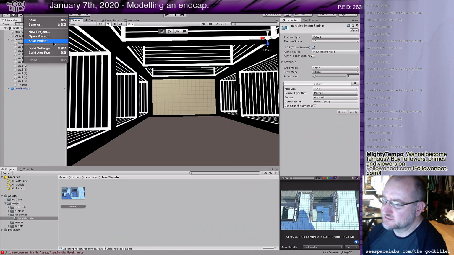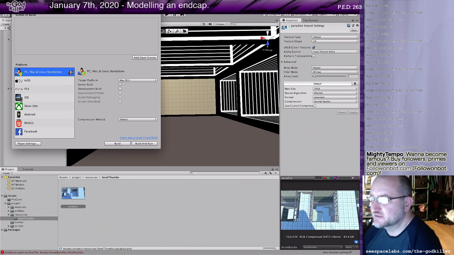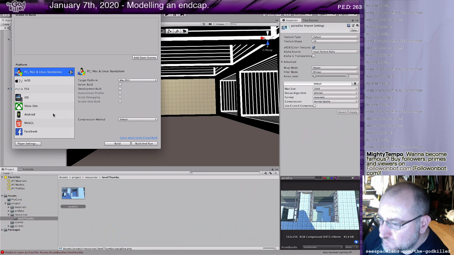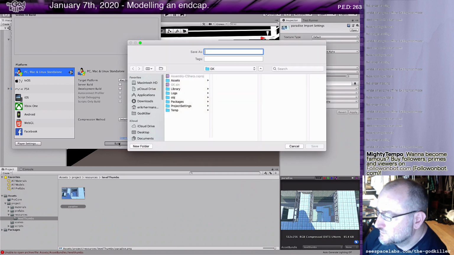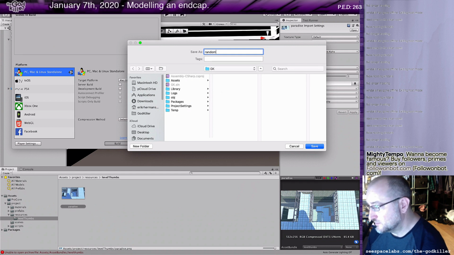Or maybe I'll go into build settings. Okay, build. What? Random name. And I don't want it to go in. Okay. What does it do?